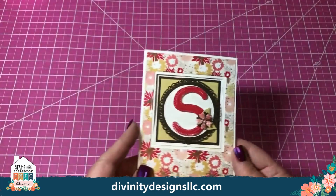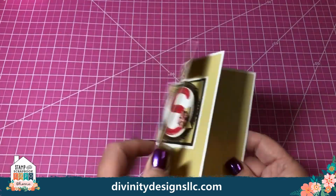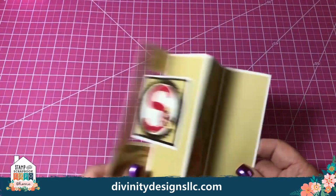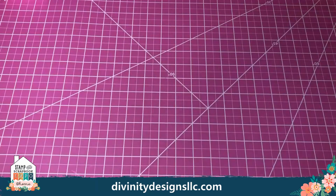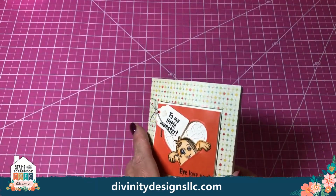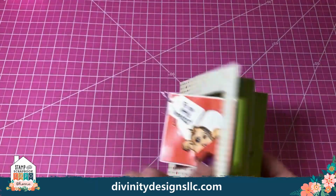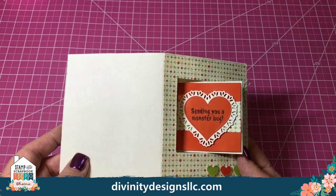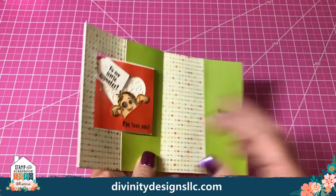There's another one with Lisa, a nice monogram card. She didn't want it too busy, so she used some solid paper along with her beautiful blooms paper. Another one from Lisa. And this one I want to show you because she also decorated the back. So you could see you could decorate the back also, not just the front.